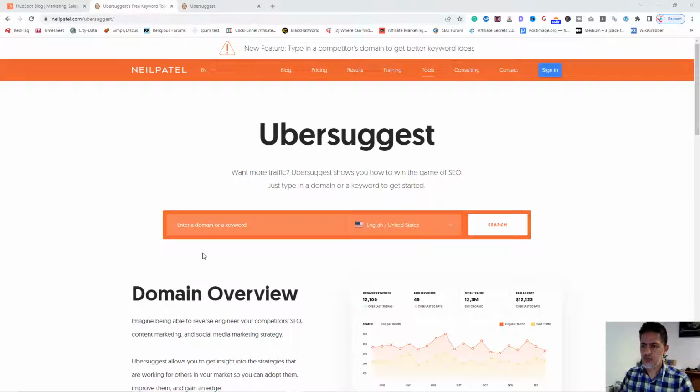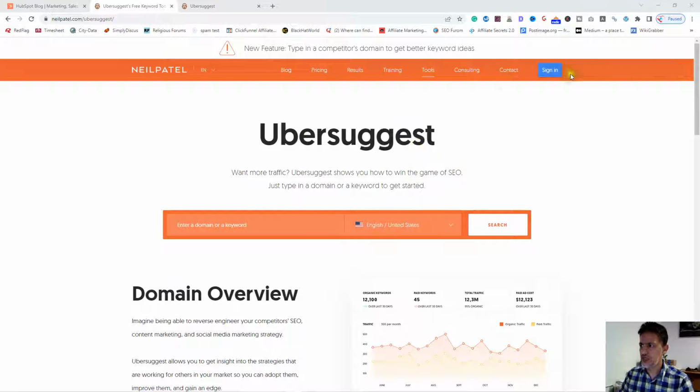So to do this, we are going to use this website, Ubersuggest. It is an SEO and keyword research platform. You can really use any website. You can use Ahrefs or SEMrush or whatever you want, but I like to give an example with this one because it has a free plan, and I think with a free plan you can do 3 keyword research every 24 hours. So we are going to use this one.